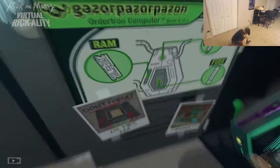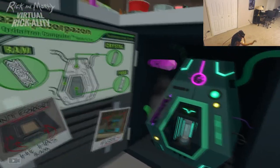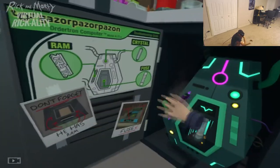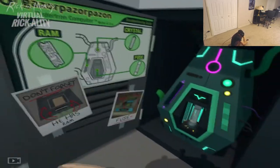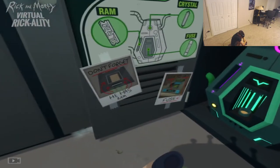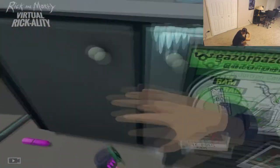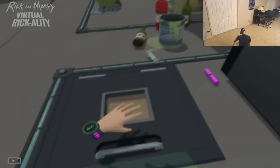Okay, cabinet door, let's see here. Why is everything Gazorpazor brand? Oh, he's got a broken crystal here. I don't want that. Got some messed up RAM. Let's get rid of that and whatever the hell that is. Okay. He has RAM. Oh, it's down here. It's the monster with the space RAM.